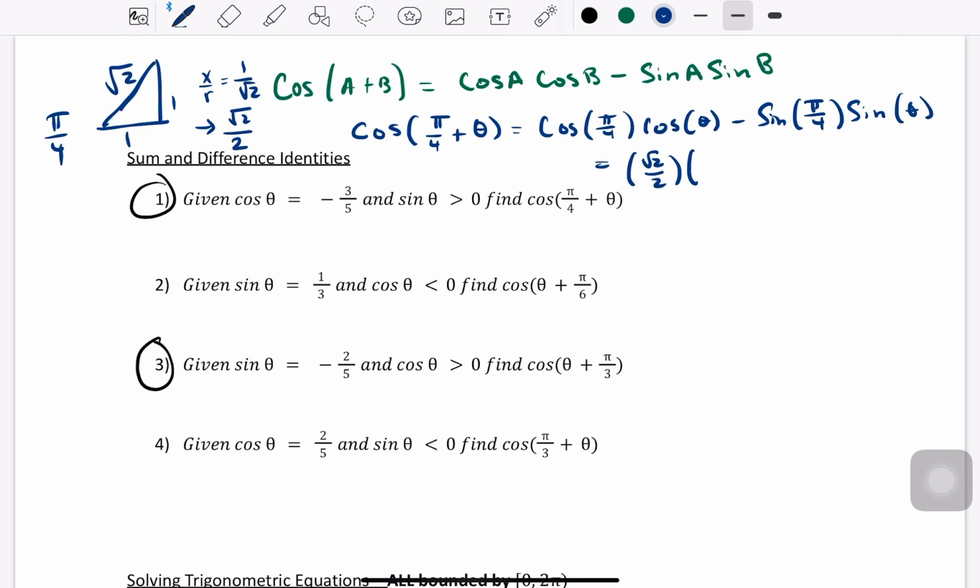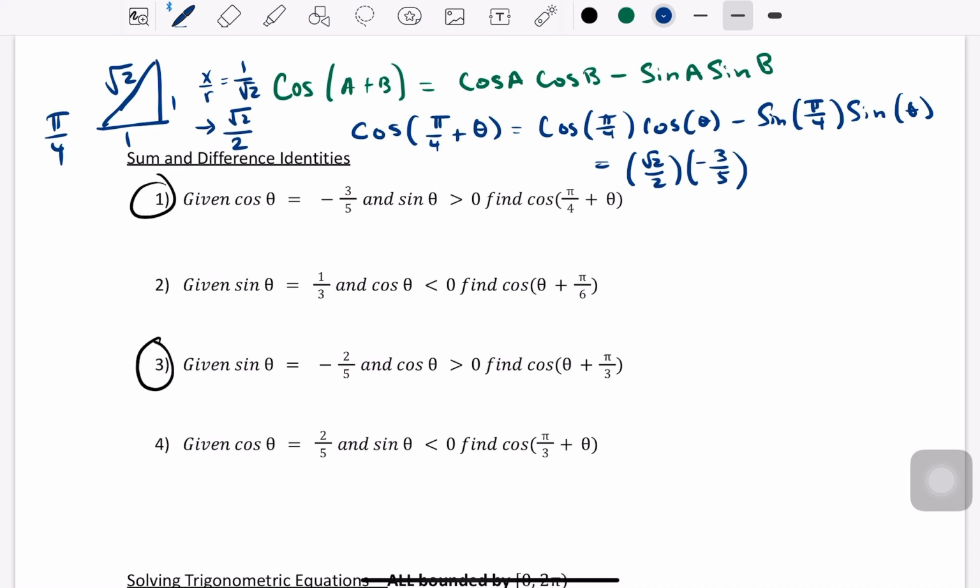And then cos theta, in this particular case, the question is, are we given cos theta? Well, we go back here, and it says we're given cos theta. With that being said, chances are we're going to need to find the other trig function. If you look over here, we're going to need to eventually find sine theta that we do not have. So cos theta is literally ripped from the problem itself. This is what cos theta is. So we write it, and that is going to be negative 3 over 5. That is directly taken from the problem itself.